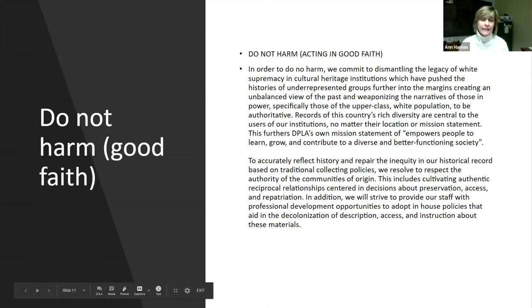And finally, the good faith statement was key because we felt that the statement needed to go beyond identifying the material aspects of the strategy and where we needed to essentially grow. The good faith portion unifies us in our approach and understanding of what got us here, that we are all inheritors of biased collections, that we learned how to collect and prioritize based on principles that favor institutional actors, the already powerful and prominent, and that the perpetuation of that more visible historical evidence served to perpetuate authority as white and male and upper class, rather than a record of the diversity that makes up our rich cultural heritage. And that as a member of the DPLA network, your hub and your institution acknowledges these deficits and acknowledges the importance and priority of correcting the historical record, and does so explicitly.